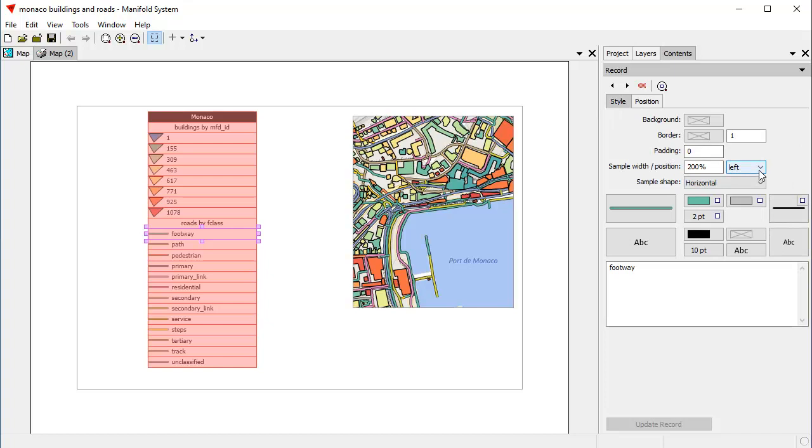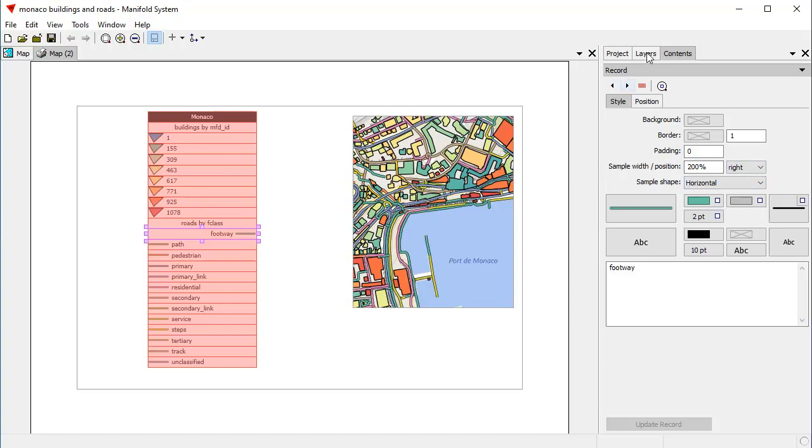Let's make the sample width position right. So I've moved that, so now sample right. Now when I apply this to all these elements, it's going to apply everything in the formatting. So it's going to not only move everything here, like all these guys, to the right, it's also going to change the width if I wanted to do that. So I don't want those elements there to be changed.